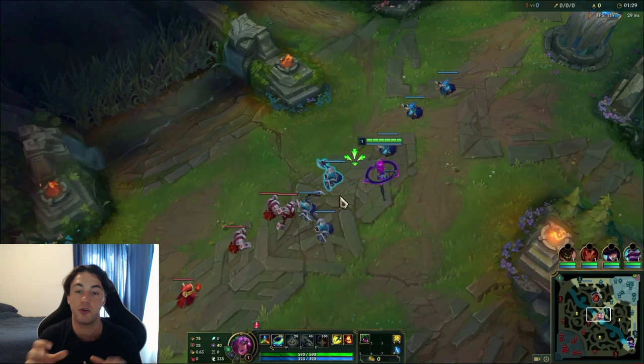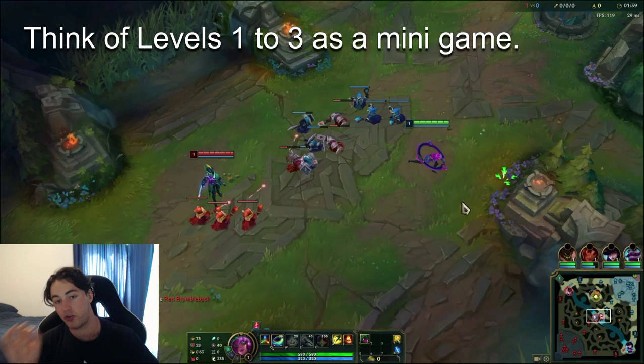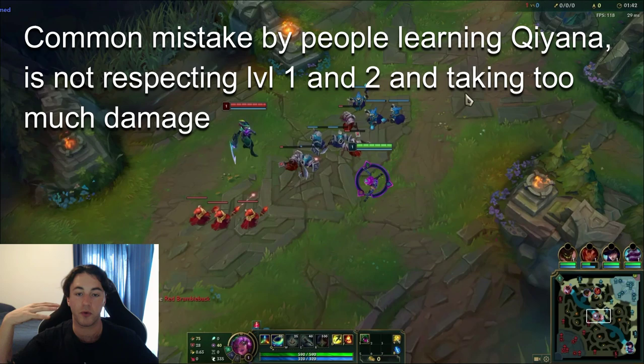And I don't hear many people on YouTube talk about this, but levels 1 to 3 is super, super important. The one huge mistake I see with Qiyana players is they take way too much damage pre-level 3. And then when the wave is crashing off their tower, they don't have enough health to all in or look for a gank setup or anything.